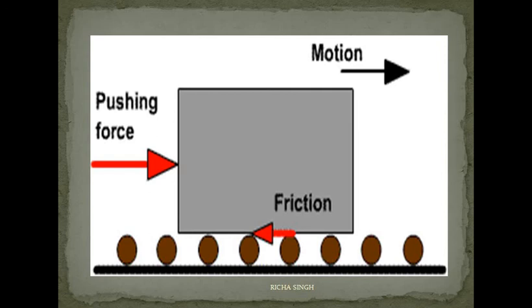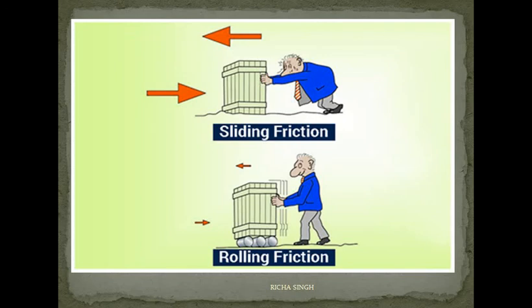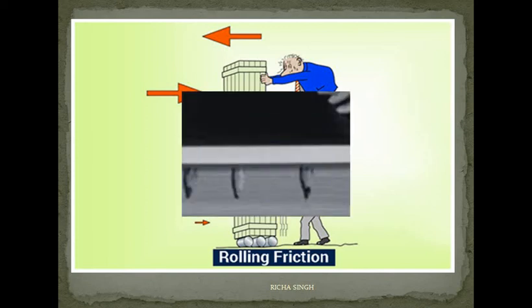Rolling friction is much smaller than the sliding friction. You can see this, a person is lifting this much weight, is dragging. He is having problems in dragging this, but if he applies wheels under this trolley, he can easily drag it. Why? Because rolling friction is much less than the sliding friction. It is decreasing the area of contact between the trolley and the floor here.